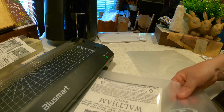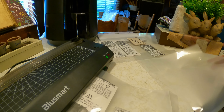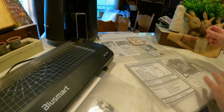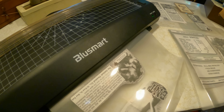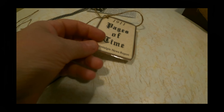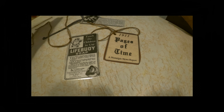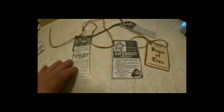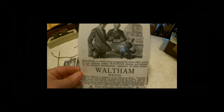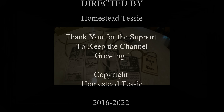With my 50 cent book, I made all of these beautiful labels and tags. We put them right through the laminator and that's the finished ones — beautiful. You can put them on home baked goods, homemade candles. This one says soap, so you could use that for soap. I left the tags really long in case I need them to put around a canning jar. These can be bookmarks. And then I had this one which is really, really unique — I'm going to put it somewhere and display that. I think it's just so cool. So there you go everyone — with my 50 cents, that's what I turned it into.